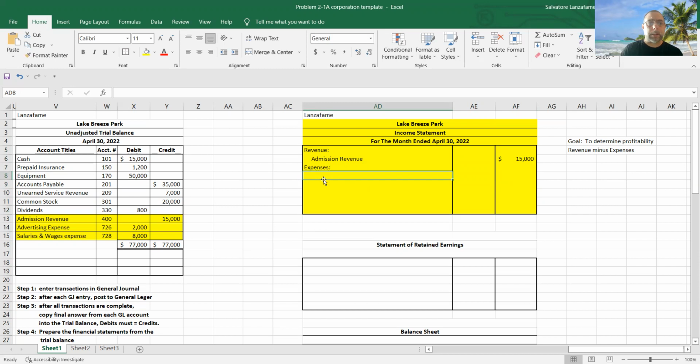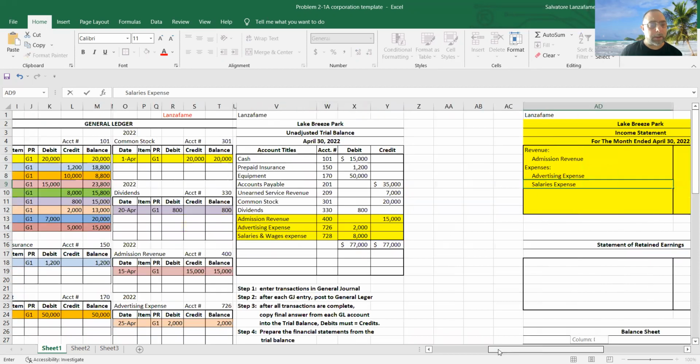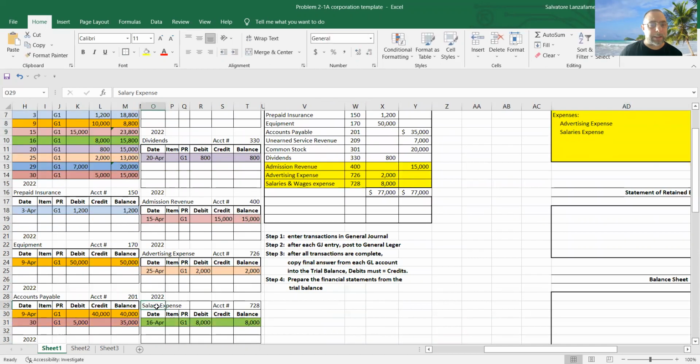Next thing, expenses. And underneath expenses, because of that little colon symbol, we're going to write an indented list. So I happen to have 2. I've got advertising expense, and I have salaries expense. Now I have to fix something here. You notice I have salaries and wages. That's actually wrong because it wasn't called salaries and wages. So I have to fix that. So if I submitted this to my teacher, they would have taken a point off because I didn't write the correct title.